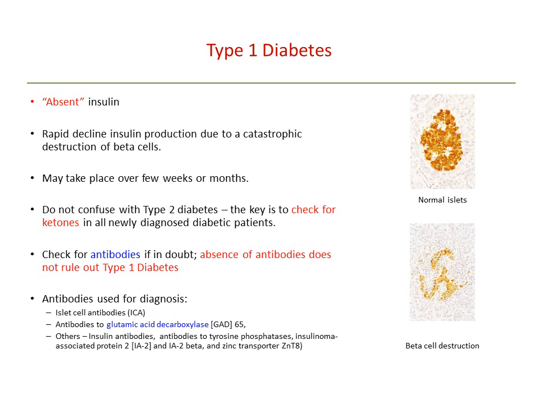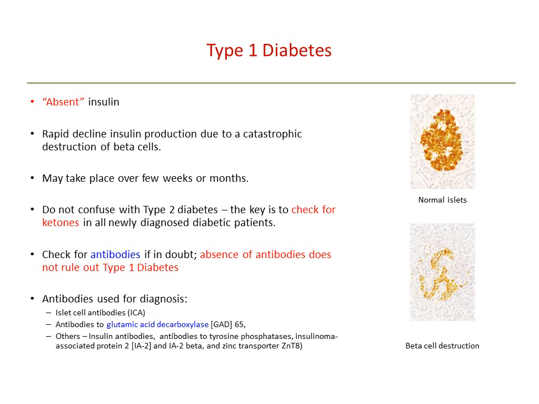One can often confuse it with type 2 diabetes, but the key is to check for ketones in all newly diagnosed diabetic patients. An absence of insulin will stimulate lipolysis and produce ketone bodies. In type 2 diabetes, where there is a relative deficiency of insulin, there will be adequate amounts of insulin in circulation to prevent lipolysis. Hence, blood ketones remain within normal range.